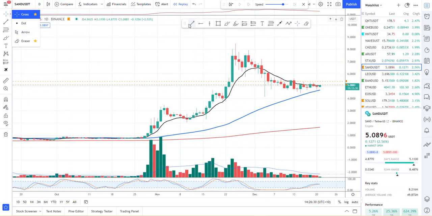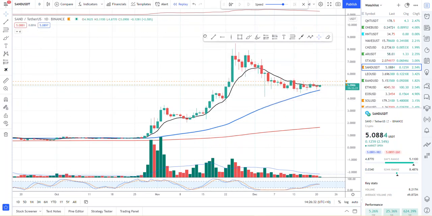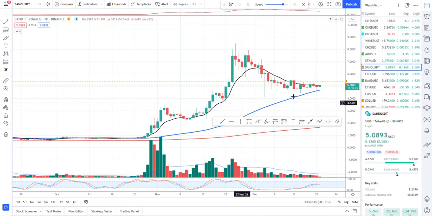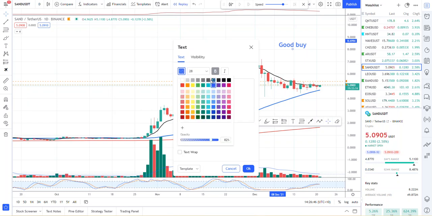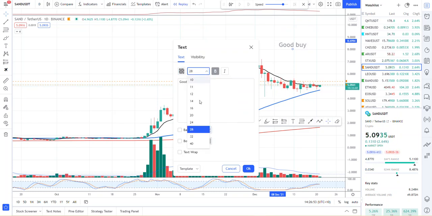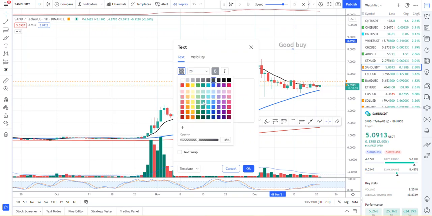And I can come over here, and instead of me having to go over this column all the time, I can just grab this by here. If I want to do stuff around here, I can take the text, get in the text and delete it, and then change the color. I'm going to have it like a gunmetal gray, and I want it a little bit more transparent. 28, a little bit too big. I'm going to make it 20. No, not big enough. I'm going to make it 28 again, make it a slightly different color, and a little bit thicker.